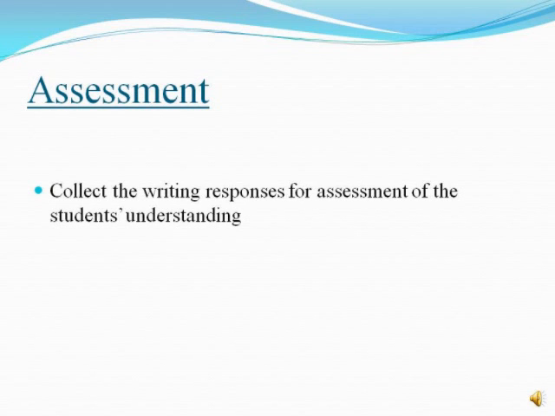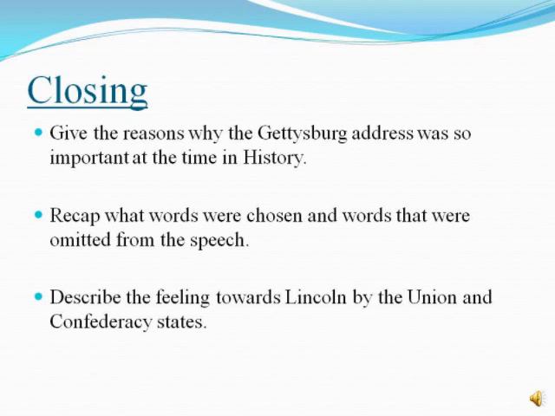For the assessment, we'll collect the writing responses to assess the student's understanding. So in closing, we'll give reasons why the Gettysburg Address was so important at that time in history. We'll recap what words were chosen and what words were omitted from the speech. And we'll describe the feeling towards Lincoln by the Union and the Confederacy states.